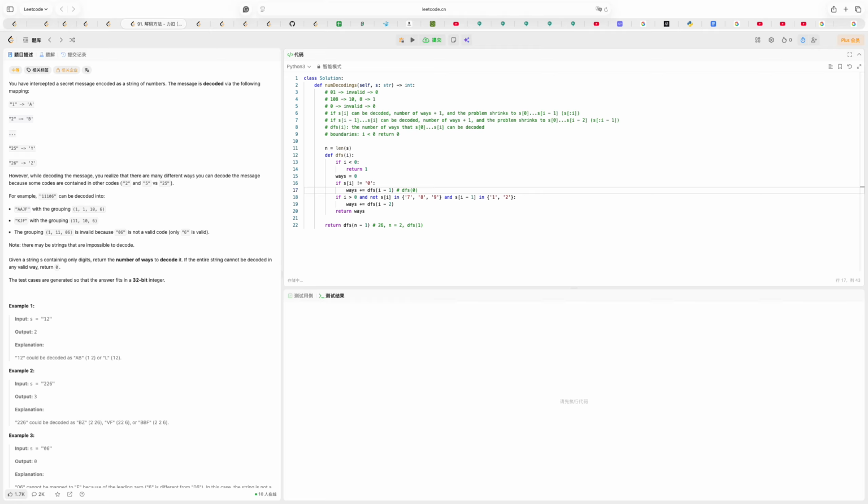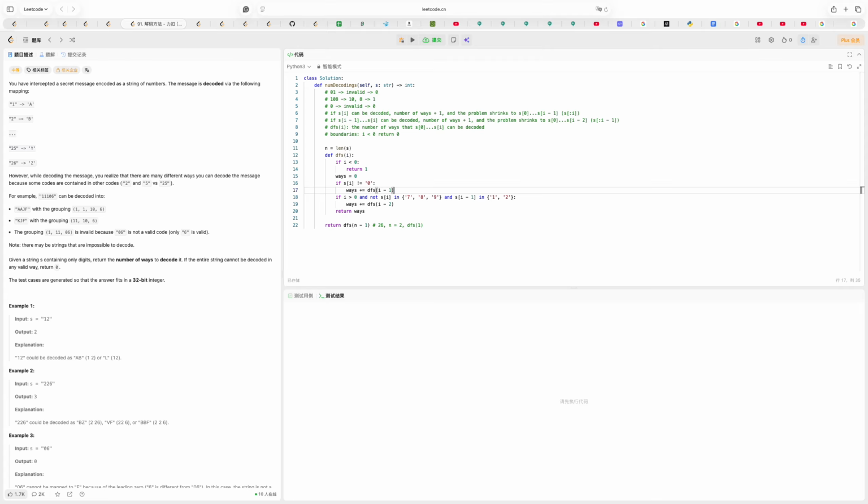DFS 0, S0 is 2, so we will have DFS -1, and it returns 1.